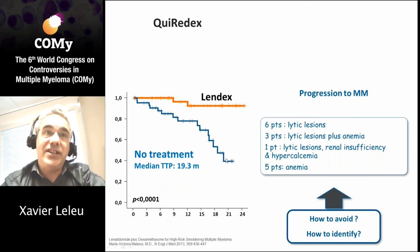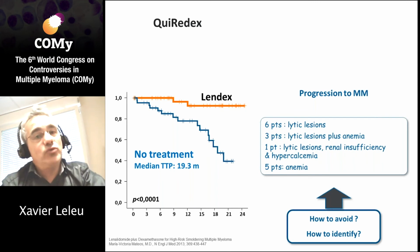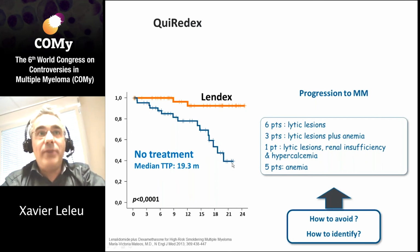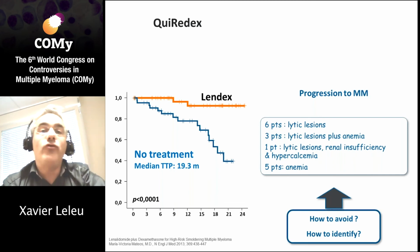However, there is a limitation to that study that probably everyone knows, which is that it is not completely clear, and most would say it's unclear, whether some of these patients in the observation group didn't already have the criteria for treatment. The new criteria for treatment: bone marrow involvement greater or equal to 60%, serum free light chain ratio greater than 100, and/or focal lesions, more than 1 focal lesion on MRI of spine and pelvis. Because back then, when that study was conducted, these new criteria were not clearly identified yet.